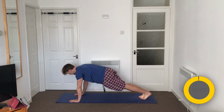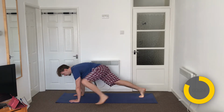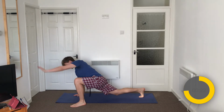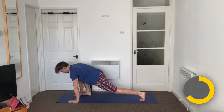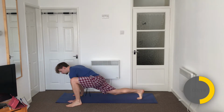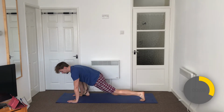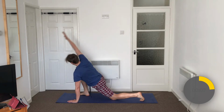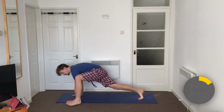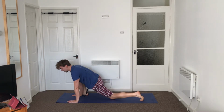Off we go then. Lunge forward, twist out, and down. Lunge forward, twist out, and down. Remember, as much twist as you can. Like I just said, if you need to, lunge, drop the knee, then do the twist. And again, once you get a bit stronger, once this all gets a bit looser, you will be able to keep that knee up. All right, that's everything.